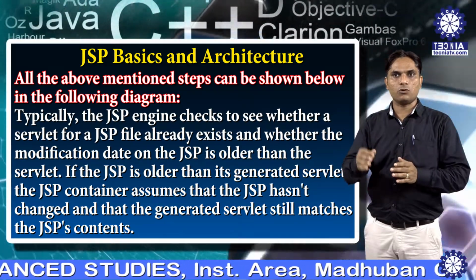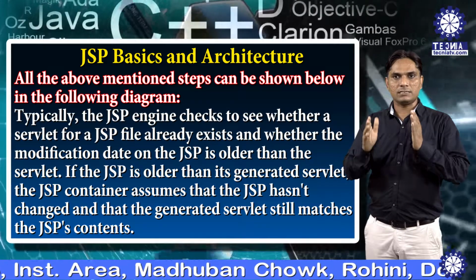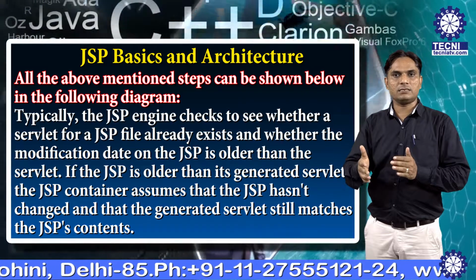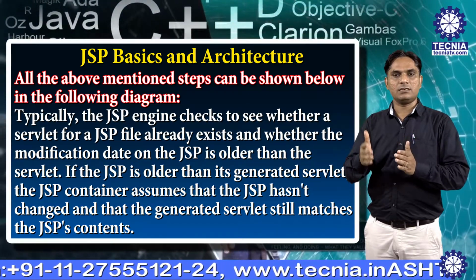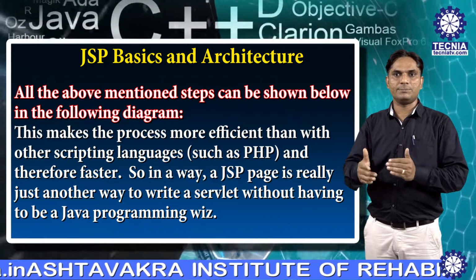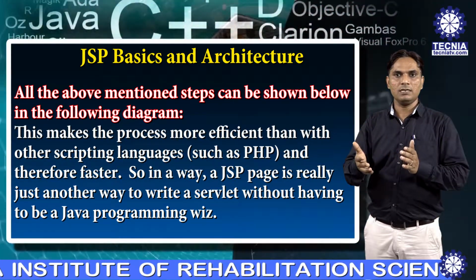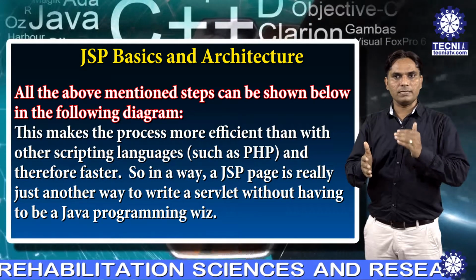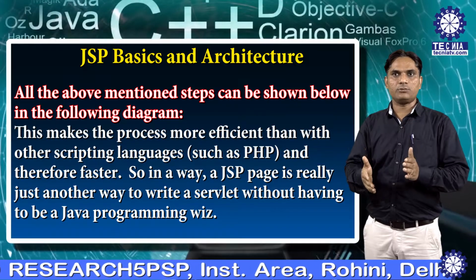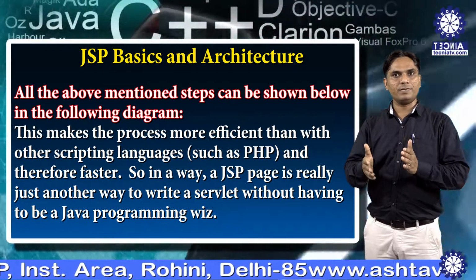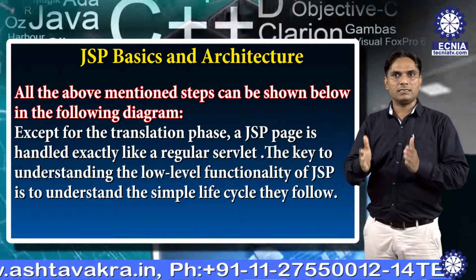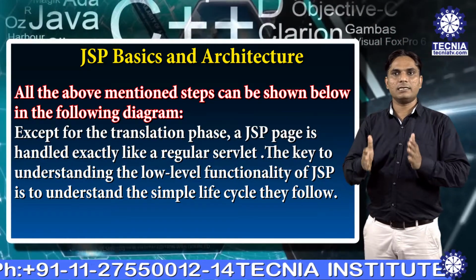If the JSP is older than its generated servlet, the JSP container assumes that the JSP has not changed and that the generated servlet still matches the JSP contents. This makes the process more efficient than with other scripting languages such as PHP, and therefore faster. So in a way, a JSP page is really just another way to write a servlet without having to be a Java programmer, except for the translation phase. A JSP page is handled exactly like a regular servlet.